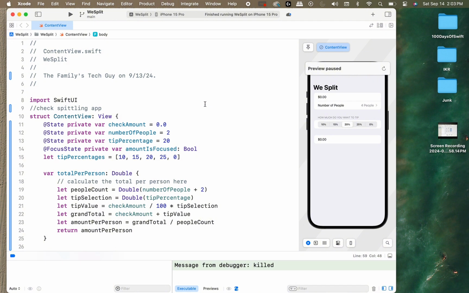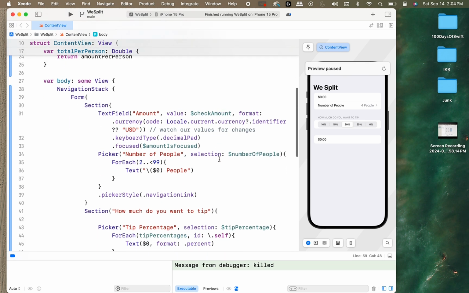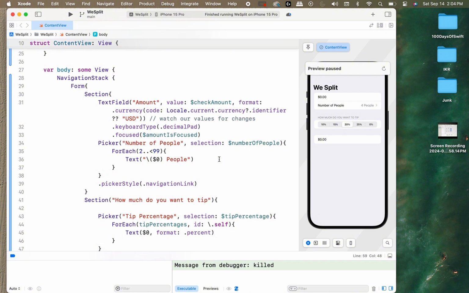Now, if you've coded before, you can kind of see the similarities between CSS and SwiftUI, mainly because of how they call certain properties and access certain things. So at the top, you basically see a bunch of variables on how to calculate the actual tip, percentage, the number of people, and the overall output. Let me scroll down and show you some of the code I did related to that, and I'll run it so you guys can see it.